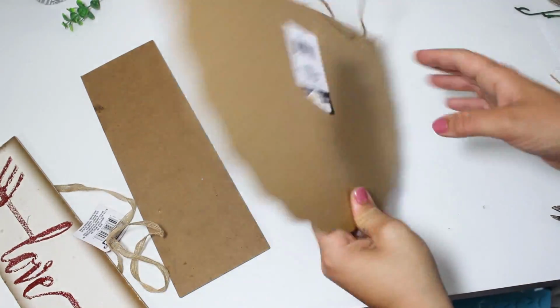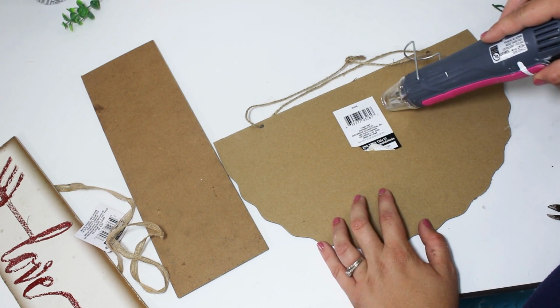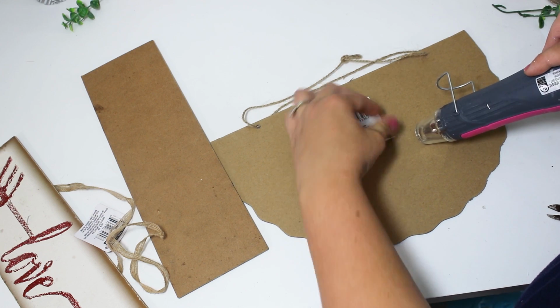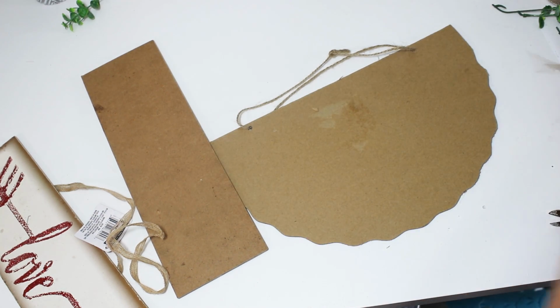But you'll have to let me know if you thought the same thing whenever you flip this sign over, because I just knew it looked like a watermelon. So you'll have to let me know if you've seen anybody do this before, or if that's something that you've thought of yourself.